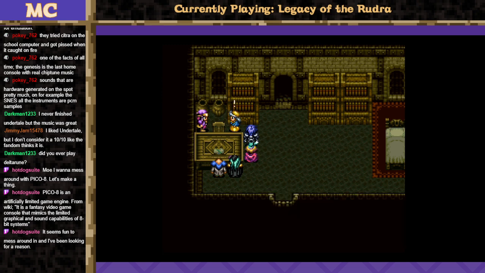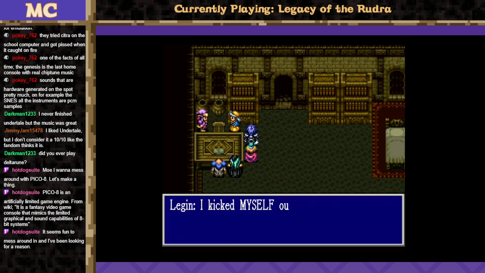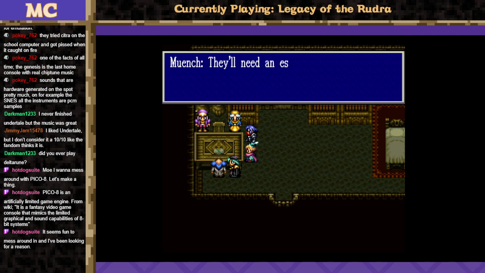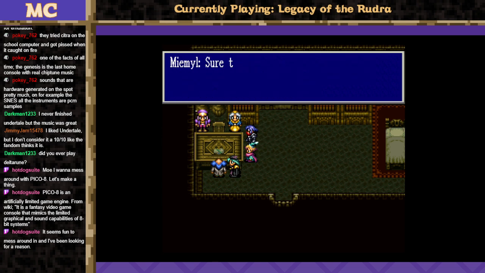The kid's a little low. So Uncle finally kicked you out of the house, did he? Oh, are you... I don't know how old you're supposed to be. I kicked myself out, thank you. That old coot's been unbearable lately. Anyway, we need your help. We saved a group of kids from the Rudra cult today. They'll need an escort until they get back to Oriab. I'm sure you and Legin will be more than capable of handling it.